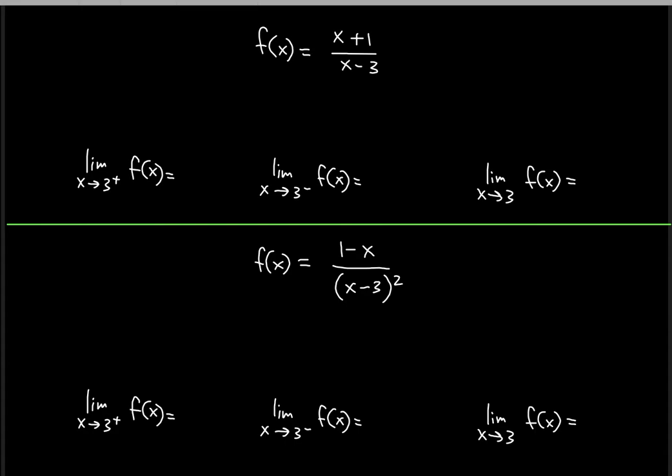In this example, we want to use calculators to see what happens to the behavior of the function as x approaches a certain value. We're going to be exploring both left-sided and right-sided limits to see if the overall limit exists by using calculators and the tables that we populate using the calculator values.